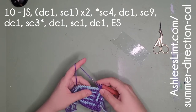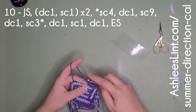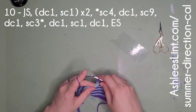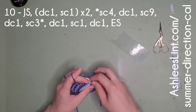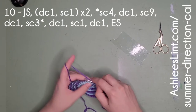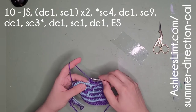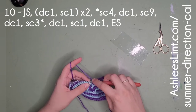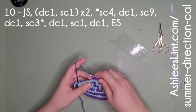And then our star tells us we're going to start with 4 single crochet. 1, 2, 3, 4, then 1 double crochet, and then we're going to have to count 9. So we go 1, 2, 3, 4, 5, 6, 7, 8. 9, then we're going to put a double crochet.